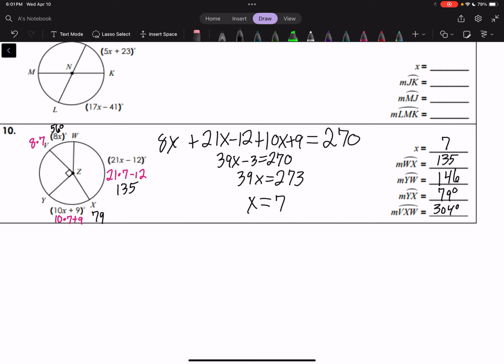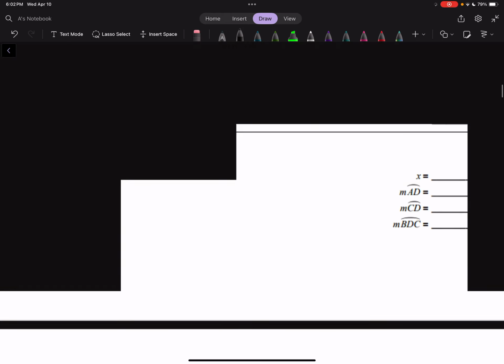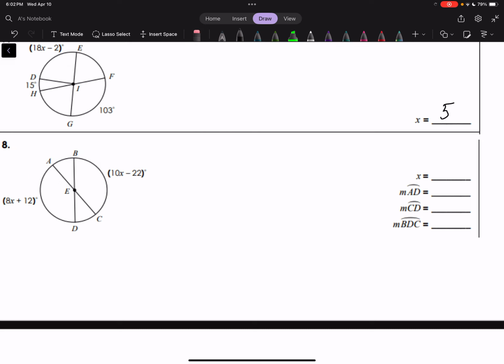Okay, we're done. I'm going to write down the answers for the rest of them so that way you can check your work when you're finished. But I hope you understand this. If you don't, make sure you ask questions. I'm going to write these down, and then I'm going to say, have a great rest of your day, and be done. Briefly, I do want to mention, notice whenever I'm writing my x equals, that number is a number, not a degree. I don't put 17 degrees, I put just 17, whereas the measure of the arc or the angle measurement is going to be a degree. Anyway.